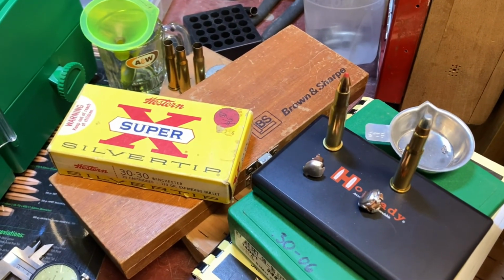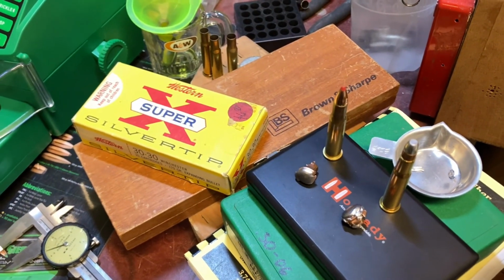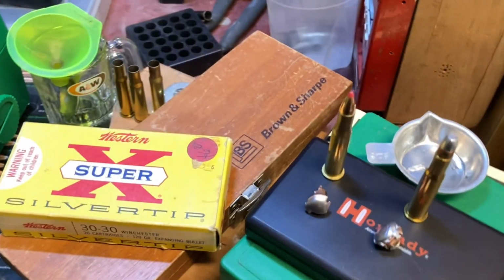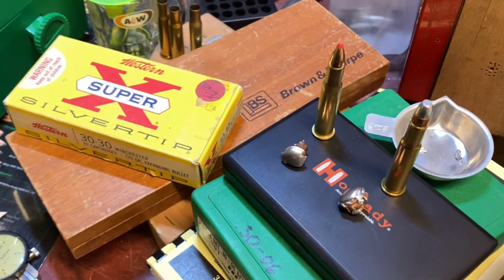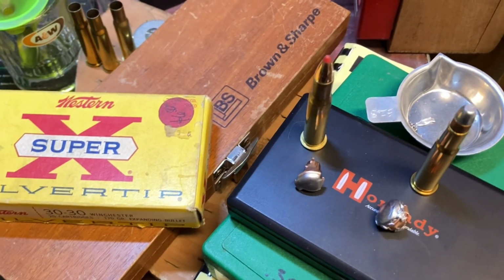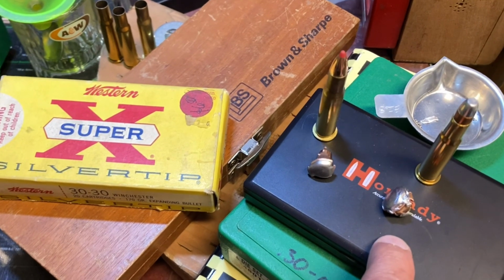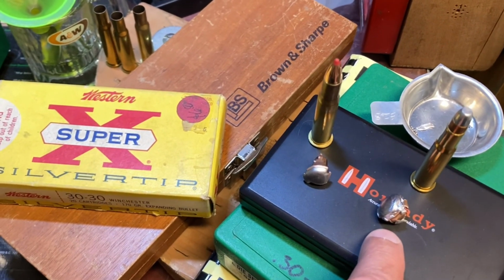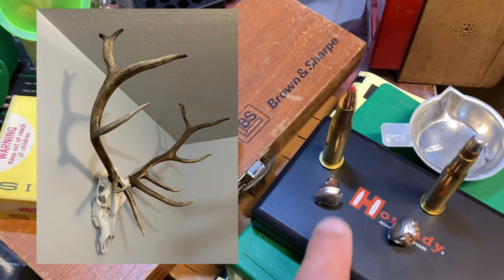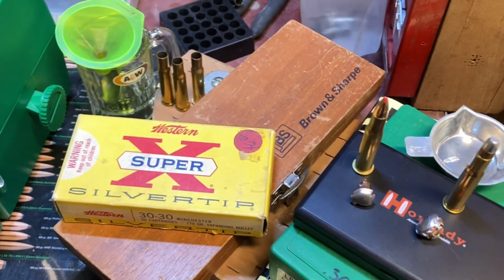It really has low recoil, it's lightweight, easy to point. You can take big game, you can take small game actually. There's not a whole lot left to a rabbit, but you can still bring home the quarters for sure. This thing has been a little workhorse since it was introduced in 1895. So take this test for what it's worth. But I can tell you this, you take a big game animal with this and it doesn't know that it didn't expand as big as this one. And you take a big game animal with this one and it doesn't know that it's not as fast as this. Basically, you got meat in the freezer, you've got a rack on the wall, and you're grinning ear to ear. So long live the Winchester 30-30.